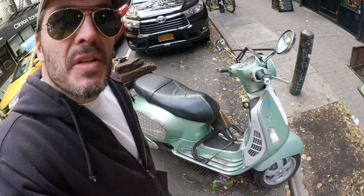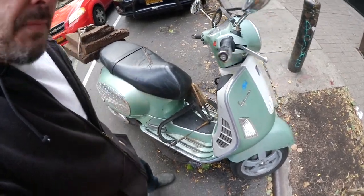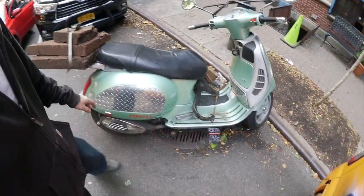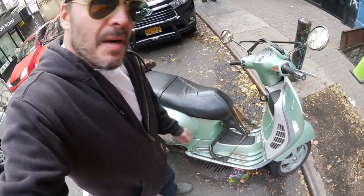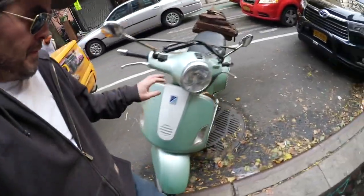The best way to get around New York City is to drive a Vespa. This is my used 2005 Vespa GT200. I bought it used. It's been stolen and recovered one time here in New York City. Because of the aluminum decking, some of my friends actually saw it and knew that it was mine. So I got the phone call, I went over and picked it up. It was in the projects. This is sort of a road warrior for me.